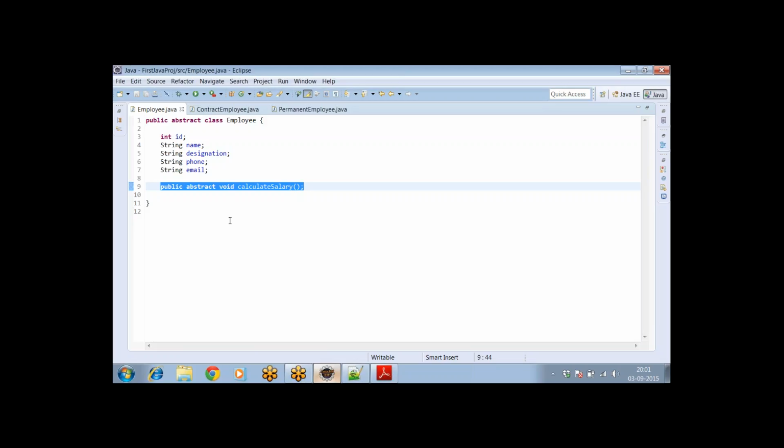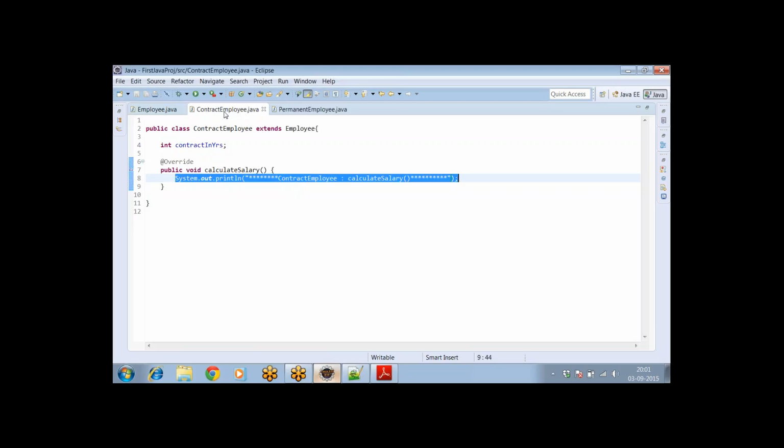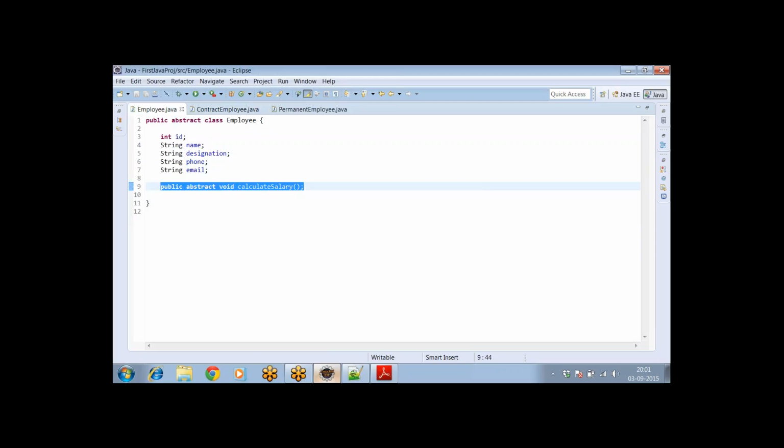Can't we directly define that method in the subclasses itself instead of defining that method in the superclass, making it abstract? Why do all those things?